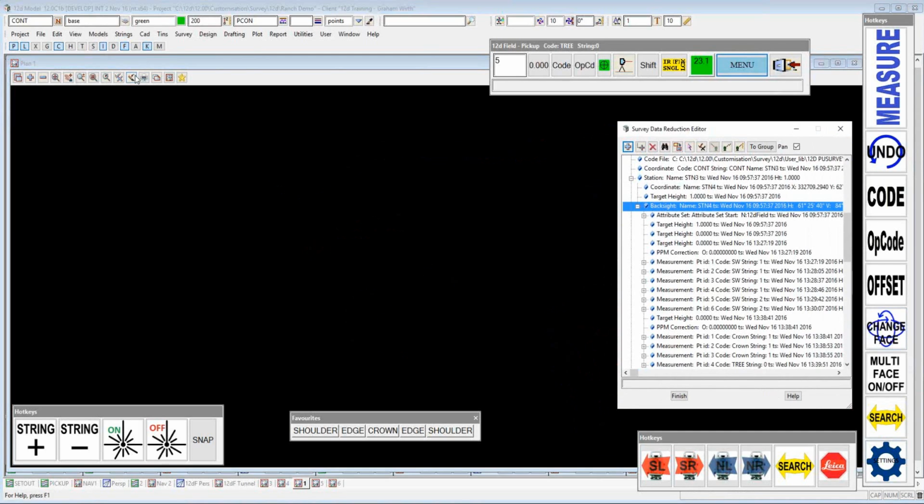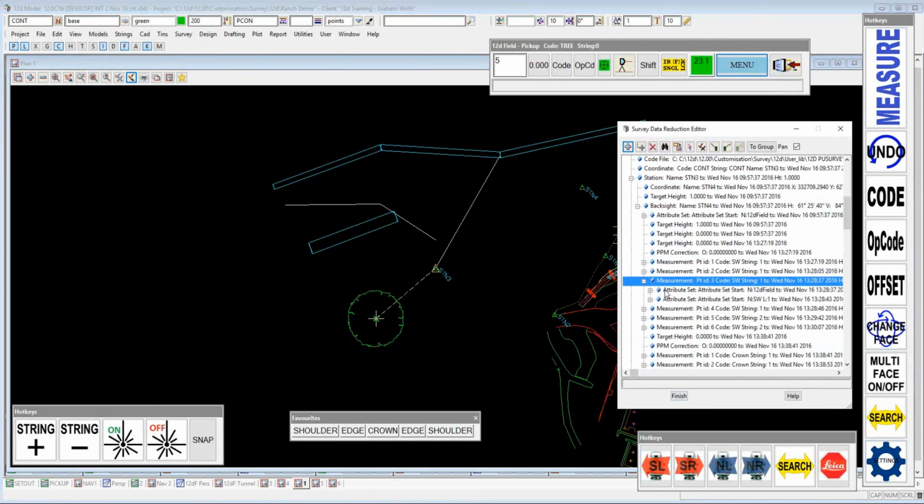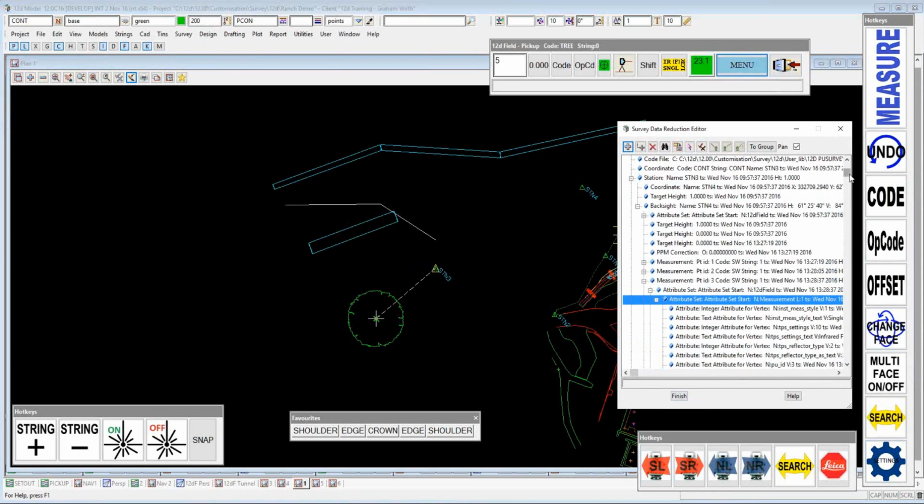It gives you the ability to pick a point. For instance, if I want to see where was that first point in the field, it actually points from the station to where you're running and so forth. It's a few different pipes, and obviously your crown string. If I go to that first crown string, you can see the instrument here is actually highlighting it. So it gives you the ability to view your survey as you're running through with the full attribute listings for each point within that code.